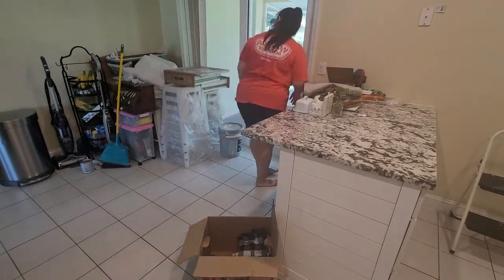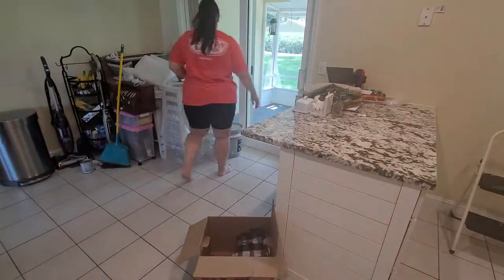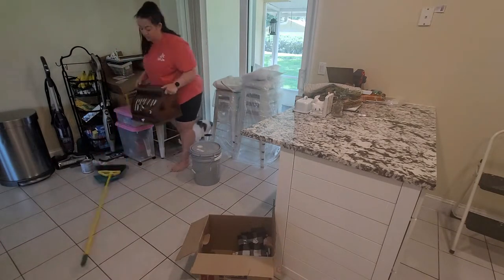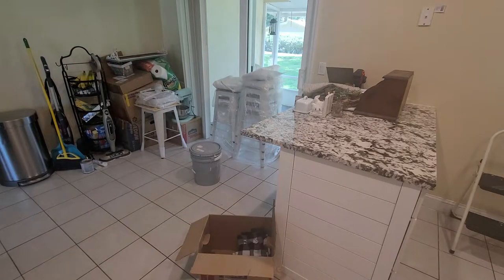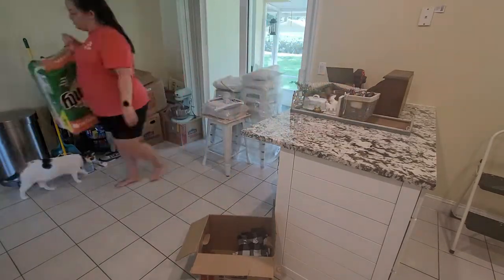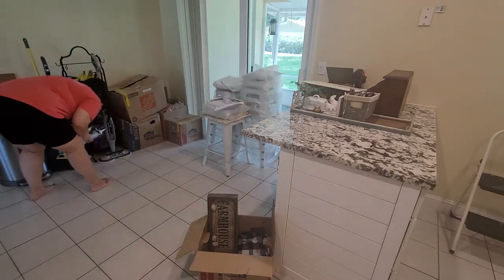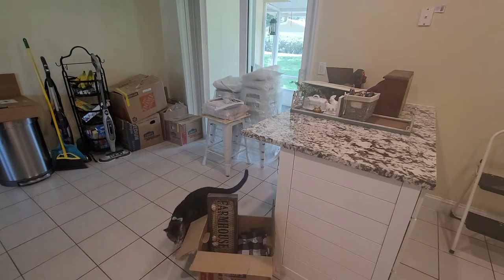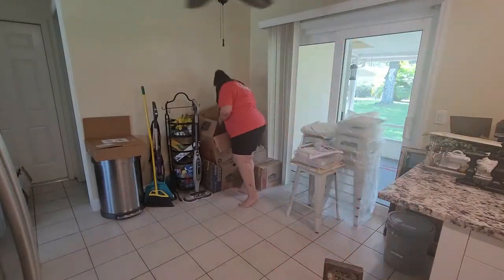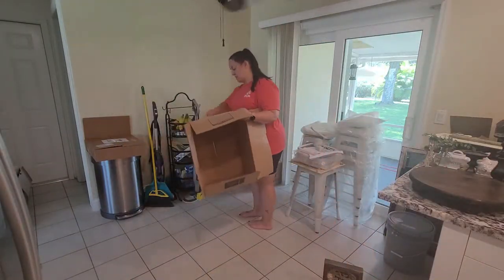I don't know if you guys are interested, but let me know in the comments — if you saw those drawers and how full they were, I need to do some sort of organization. I'm thinking of heading to IKEA and maybe Walmart or Target to check out their organizing bins and trays. Let me know if you're interested in seeing some kitchen organization, because now that I'm loading all these drawers and cabinets up, the organization is non-existent and really needs some help.